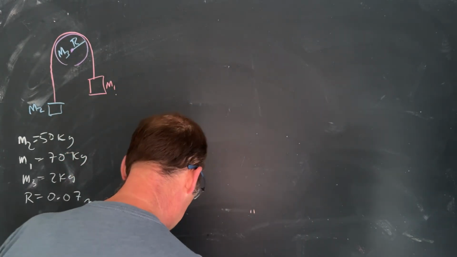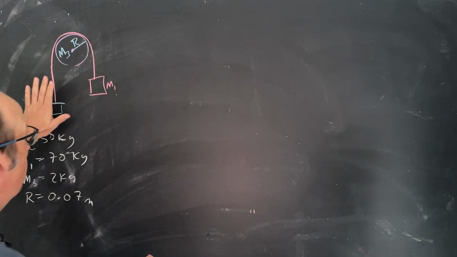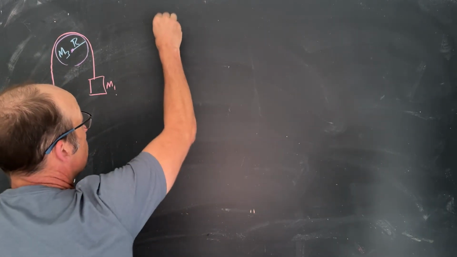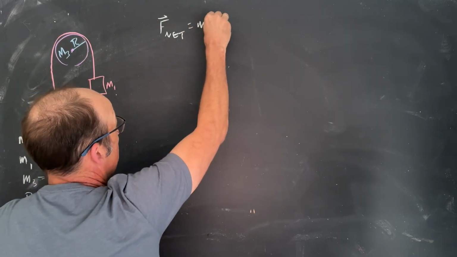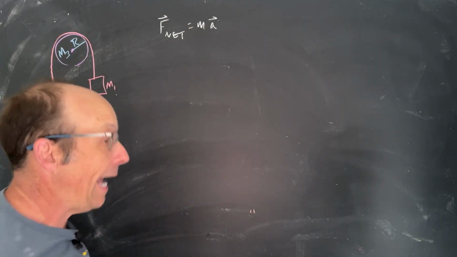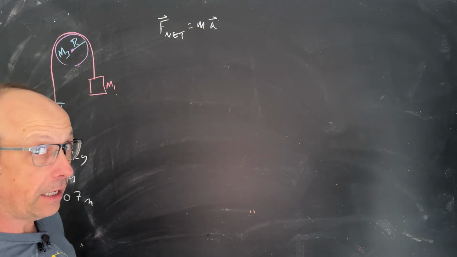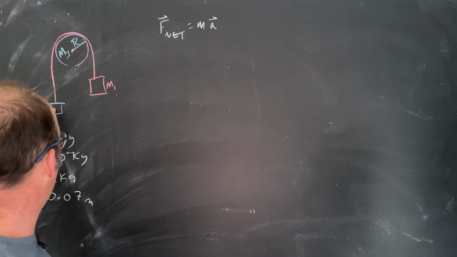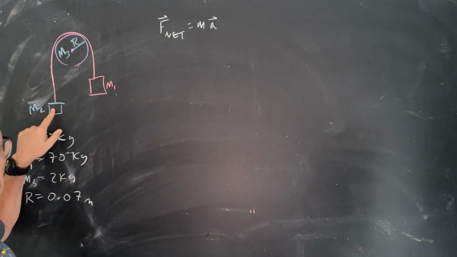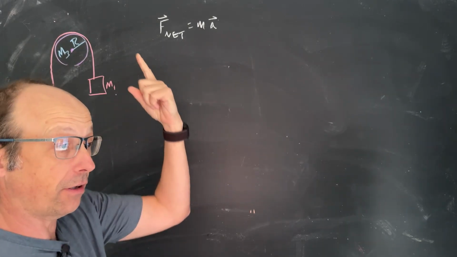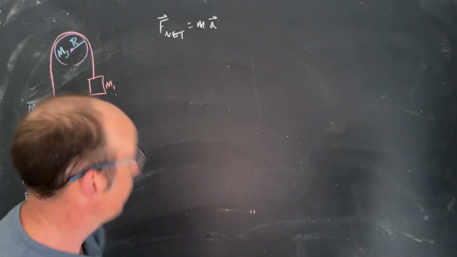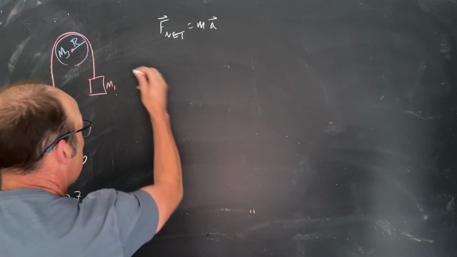So in the case of the massless pulley, I'm going to think about Newton's second law, so we can use F net equals mass times acceleration. Now I can draw a free body diagram for both the masses. So let's start with this mass right here. This is the lower mass one, the 50 kilograms. So we know that it's going to accelerate up. The child's going to accelerate up, the adult's going to accelerate down. So here is that mass.